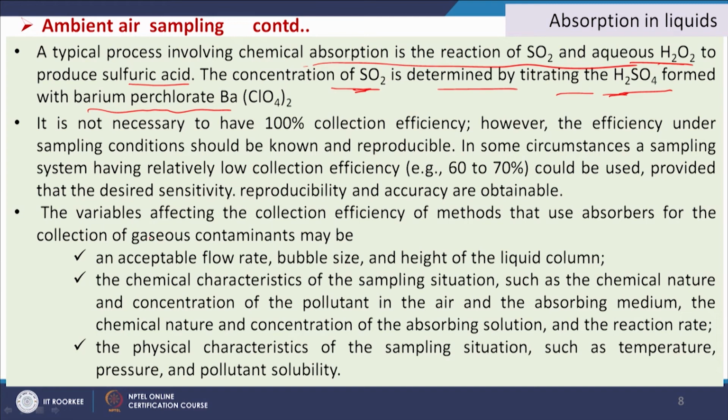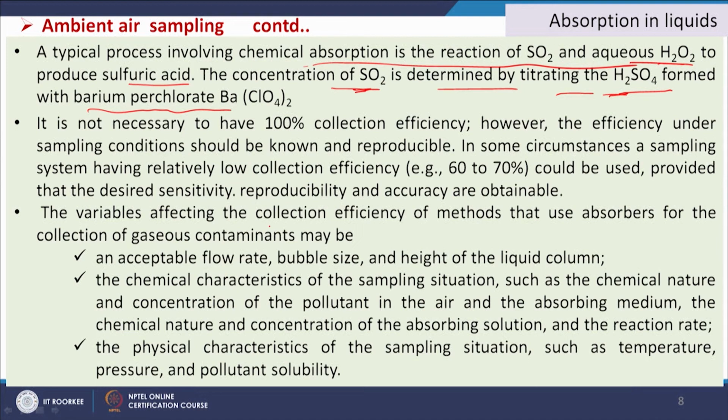So, if we perform the same experiments again and again under the same conditions, then the results should be very near to each other, that means the error limits will be within a very narrow range. So, this is the basic requirement for gas sampling through absorption in liquid phase.